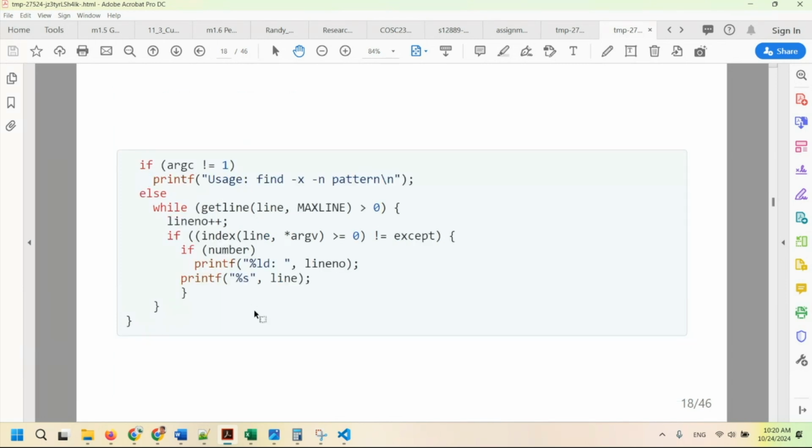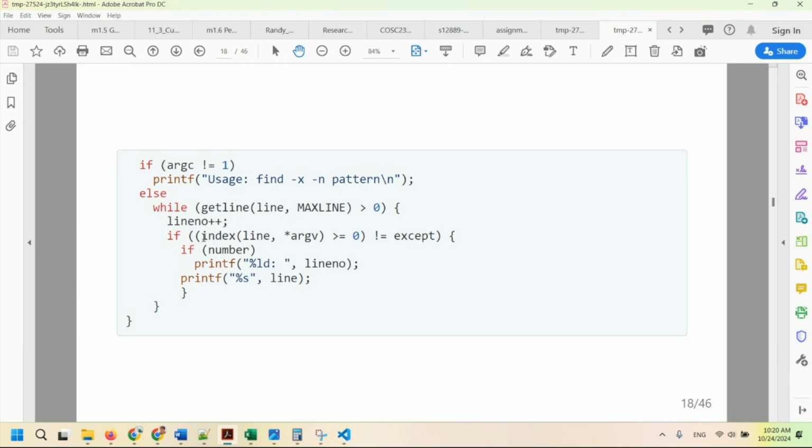Okay. So here is the part on how we are going to output the lines, in the while loop. We'll get the user to enter a bunch of lines first, right, until they reach the maximum, or they stop.